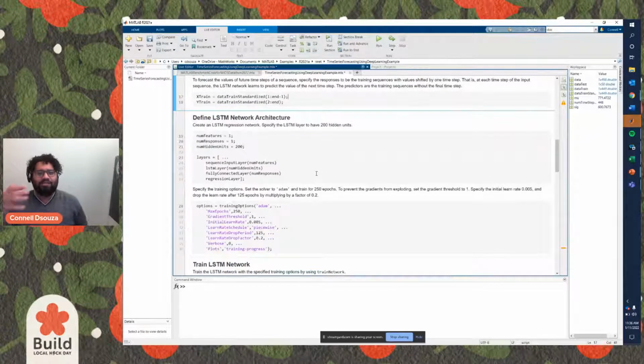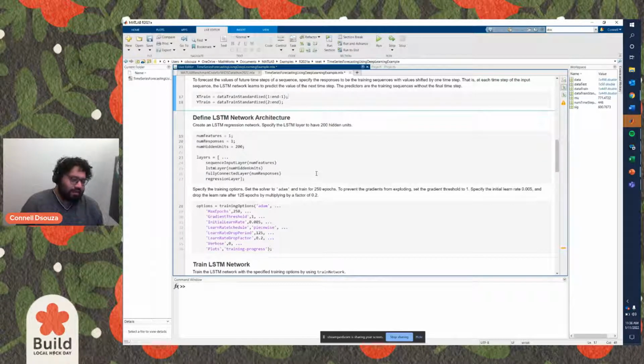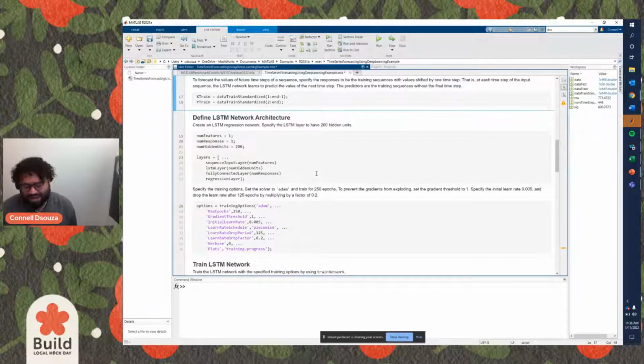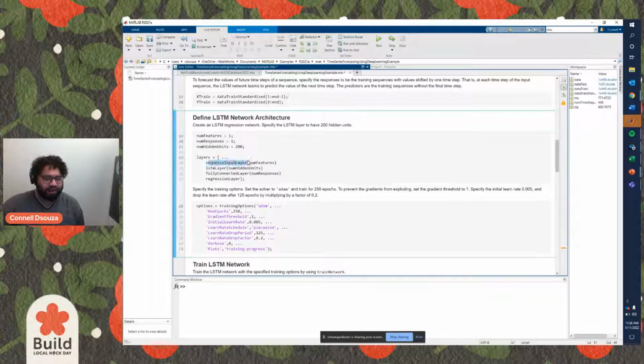And then the next thing that you have to do is build the LSTM architecture. So LSTM is what's called a long short-term memory network. It's a kind of neural network, very commonly used for signal type work. So if you're working with time series data, LSTM is one of the networks that are used for that. And what we have done at MathWorks with the Deep Learning Toolbox is give you these functions that help build these layers. So here is a way of doing it programmatically. We've got a neural network that's got 4 layers: an input layer, an LSTM layer, a fully connected layer, and then a regression layer.